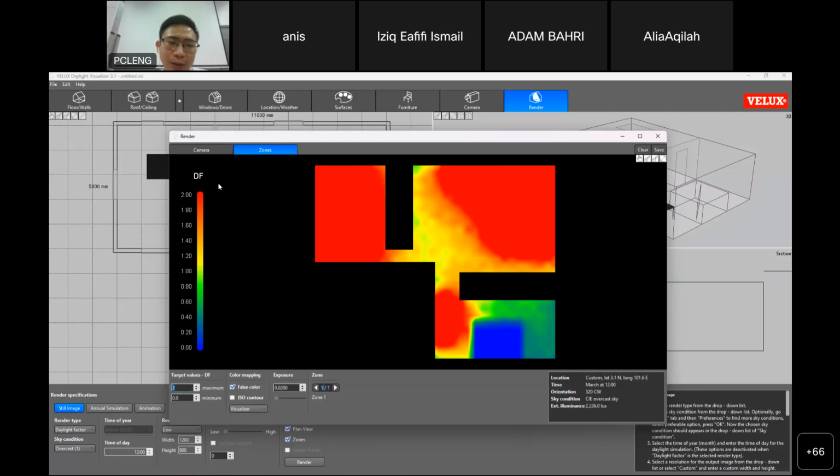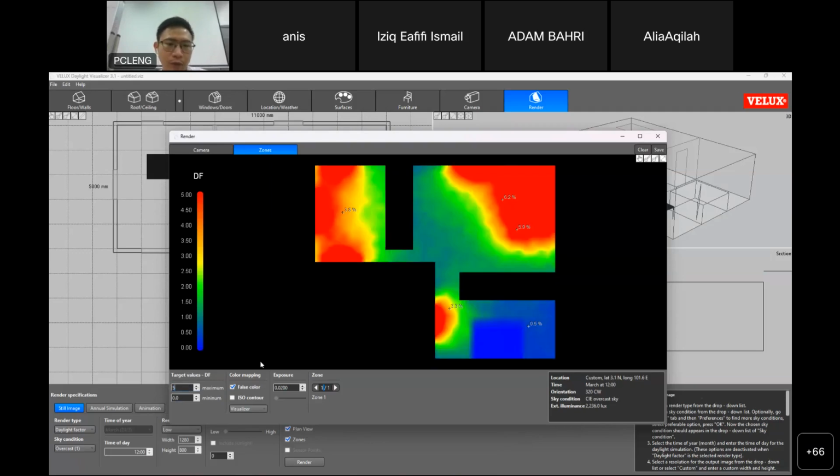Some of the students will say, oh, not right enough, so I'm trying to play with this, and you type this one, so we can't see. So we thought the result is okay. But we will ask you, what is the result? So we have to put this as well. Then we will know that actually it's around 5 and you have sufficient daylight here. So that is the first part of it.